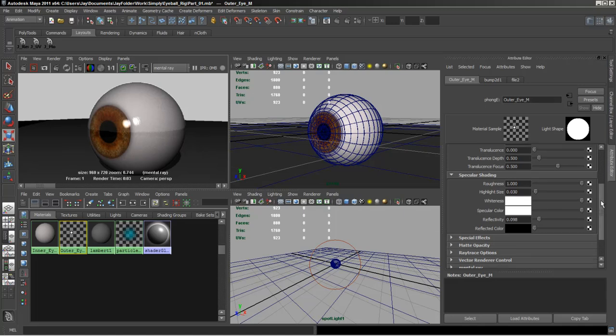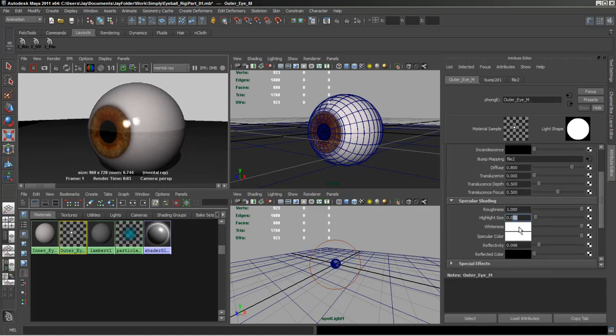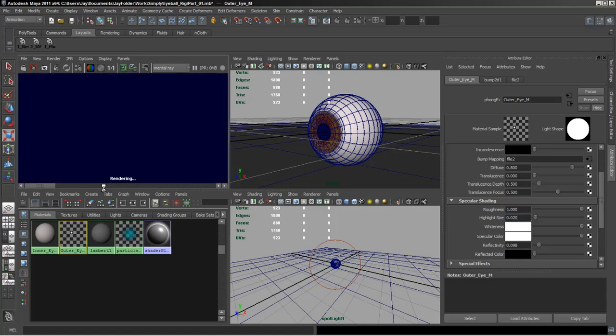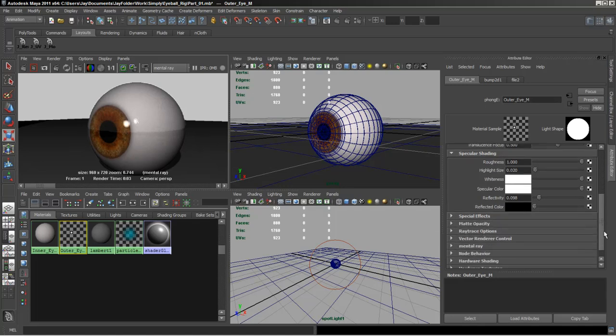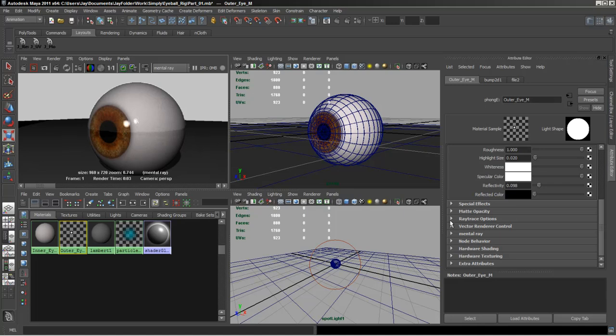Again, you can test this to your heart's content, but hopefully this should give you an idea of what to look for while you're doing this. So that's a lot better now. And another thing to bear in mind is you can make the inner eye refract as well, so you get a bit more volume going on there. And if you do look at an eye from the side, you will find you'll get all sorts of different refraction going on. So if we just turn that on, we'll do another render.